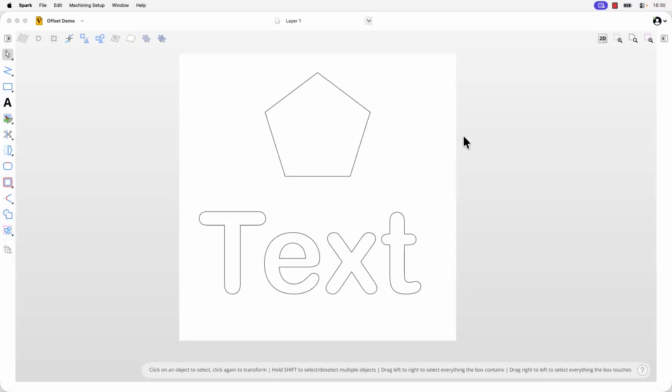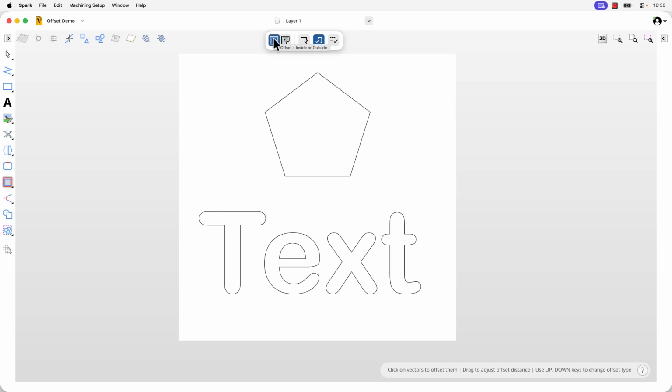In this tutorial video, we're going to go through using the offset tool in the Vectric Spark software. To get to the offset tool, you'll need to go to the left-hand panel here and go to the offset tool option here. You can see here it has brought up the floating toolbar for the offset tool. And now we can click and drag and move this to where we want in the software, and I'm just going to move it up here so we can see the vectors we'll be using in this tutorial video.